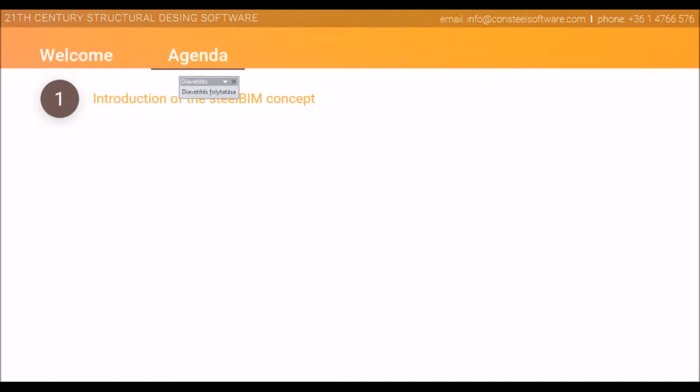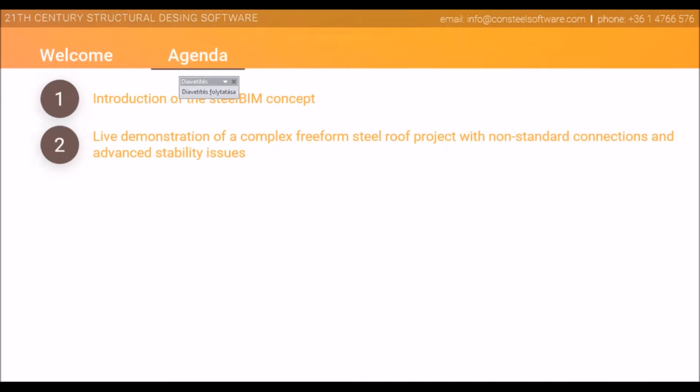Just a brief introduction. As you know, today's content is focusing on advanced steel design using Tekla Structures, ConSteel and IDEA StatiCa in a high-level BIM workflow. Our goal in the next 45 minutes is to demonstrate how you can combine ConSteel's 3D structural analysis software and IDEA StatiCa finite element connection design software to deliver complex structures in minutes.